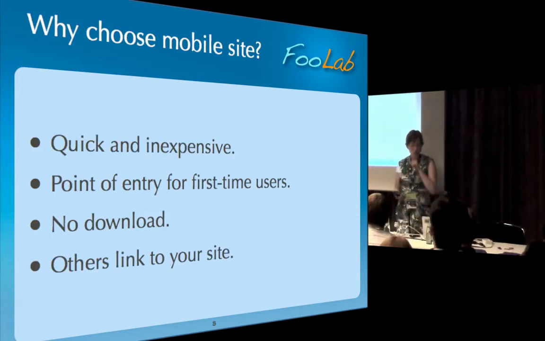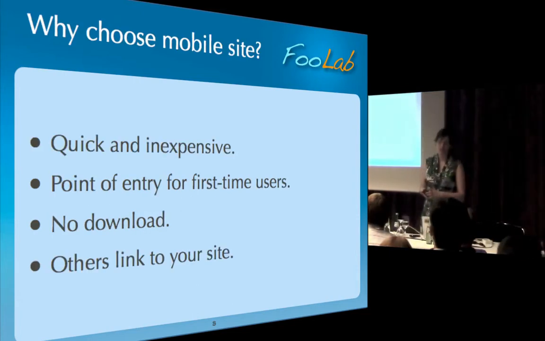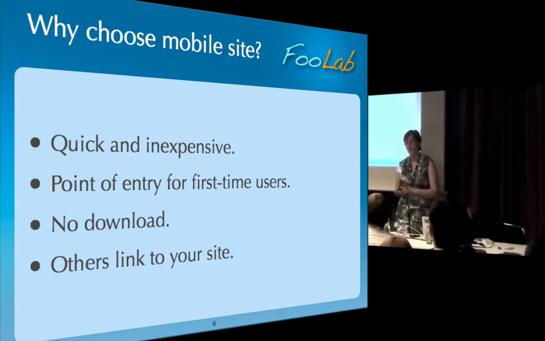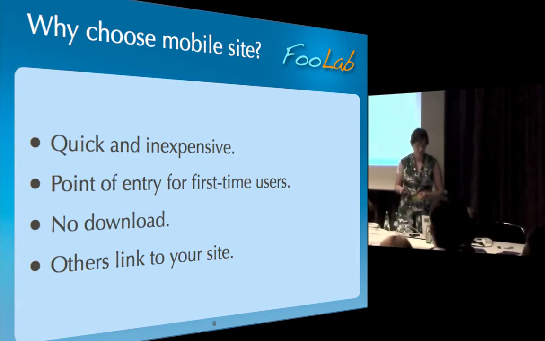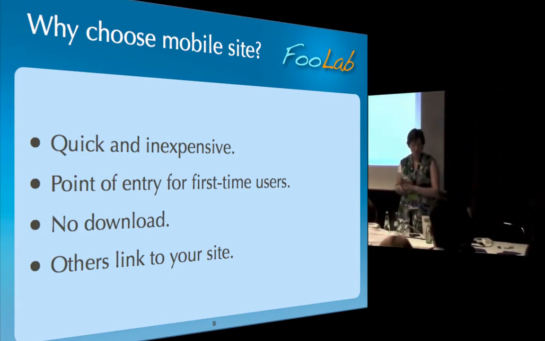So why would you choose a mobile site? Because it is quick, it is inexpensive. When you create a mobile application, you have to consider all the current devices, but also any future devices and maintenance for those applications. With a website, you don't really need to consider all that. It can be much easier.